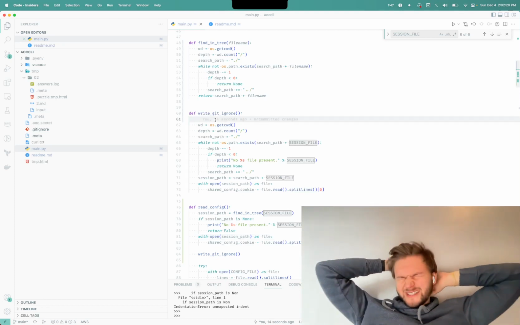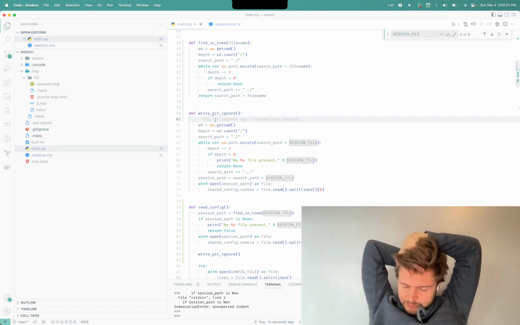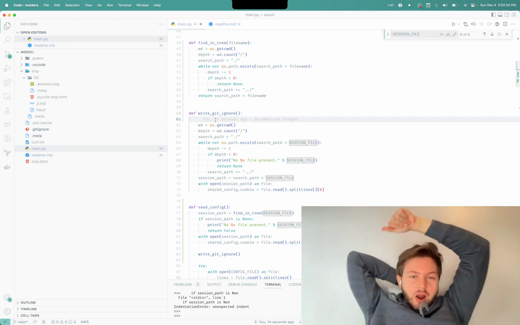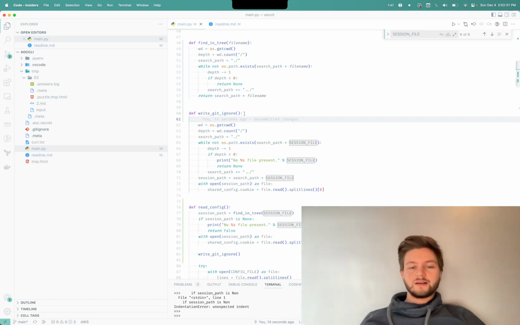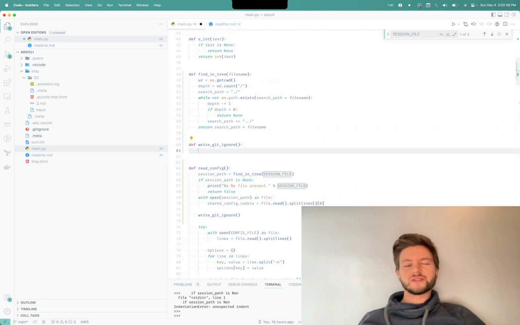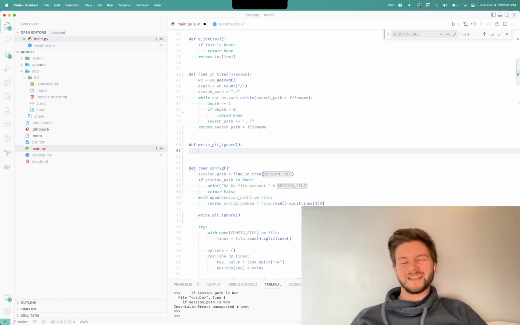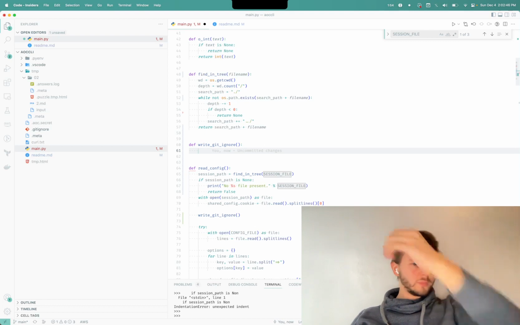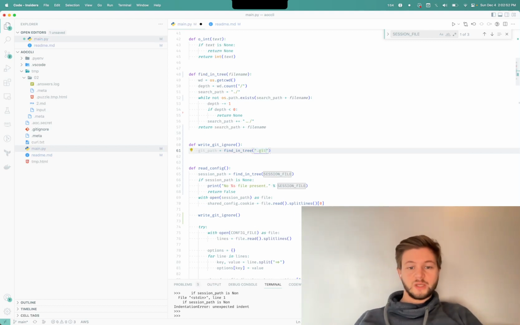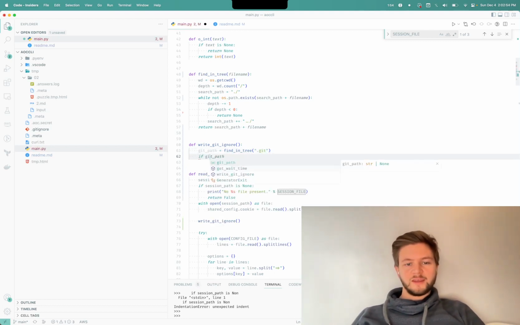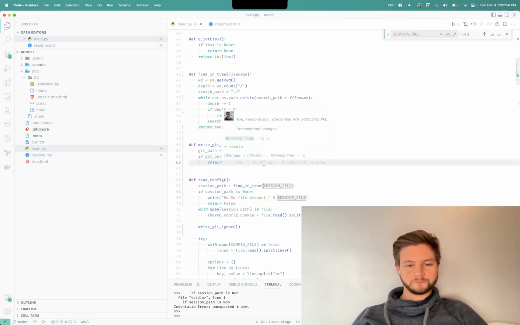So now what we want to do is get the highest or the lowest most Git folder in the current tree. Git path equals find in tree dot git. If git path is none, return.